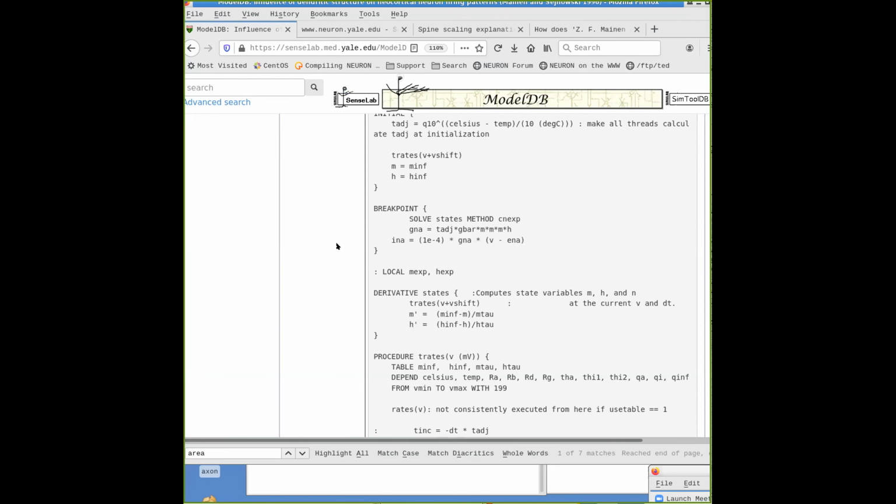And you'll see that what they did here is in the breakpoint block. Here's the breakpoint block, and you'll see that the net sodium conductance is not just the product of the channel density gbar times m cubed times h, but they threw in this additional scale factor, which is temperature dependent. Okay, and this is a hack, and it does work. It made their model able to spike, but it's a particularly pernicious hack.